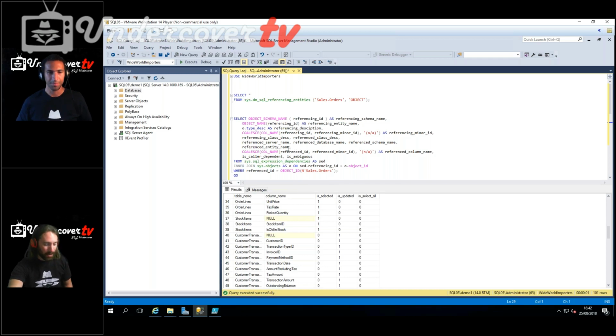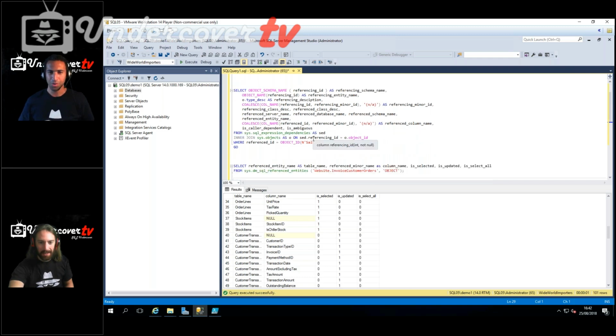I think it's an absolutely brilliant little way of doing this. I'm not too sure if it was this set of scripts or something similar, but I remember reading something recently, it might well have been hitting these same sort of DMVs, about a way of checking if there's code within a given database that references another database. That's really handy as well, because you've got no idea. It's one of those things where you can go and try and do keyword searches, but are you searching in the right place? You could end up finding a comment that's got that database name in it. It doesn't necessarily mean that you're referring to that database. But yeah, these DMVs are great for that.